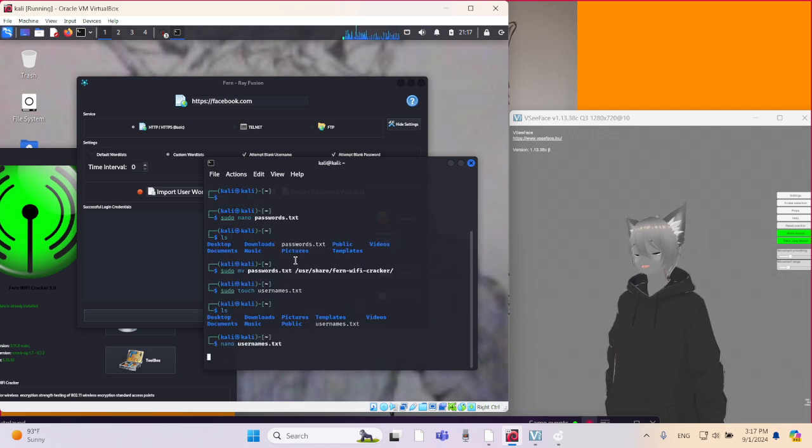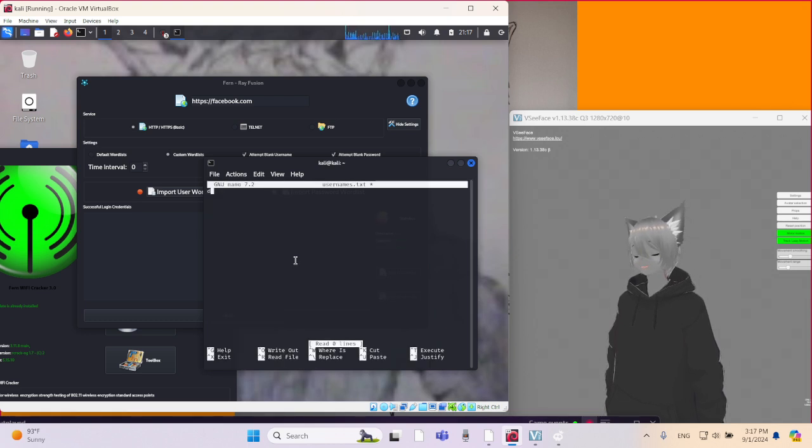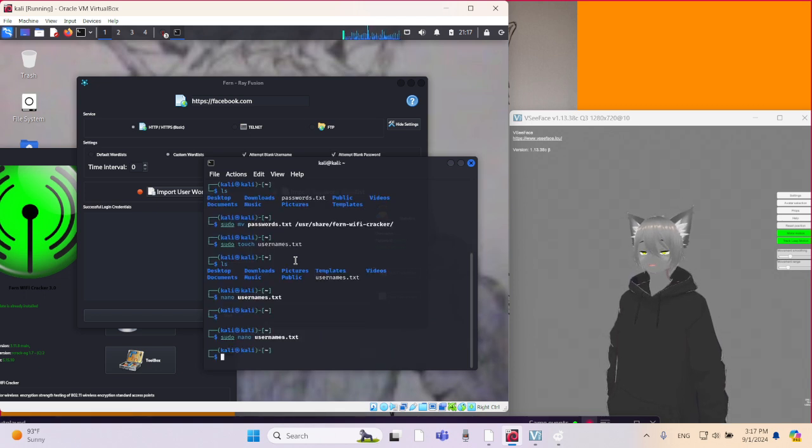Now it's not going to let me save it because I forgot to do sudo, so let's do that again with sudo in the front. Sudo nano usernames.txt, Barry, and so on, whatever the username is that you want to try out. Then Control X to exit, Y to save the modified buffer, and hit enter. And then we could just use our arrow keys to go back to the previous command that we typed in.